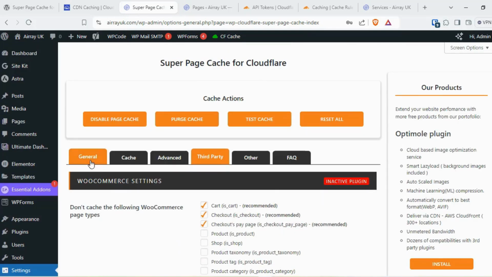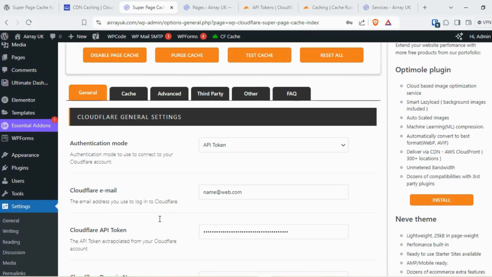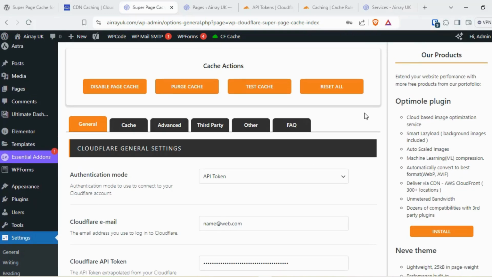Okay, right, so now we connected, and now we have to see that in action. So what happens is, once we connected it, it will automatically add some header information to the page that we're going to see now. So okay, before you can try that, you can also test whether caching is working.